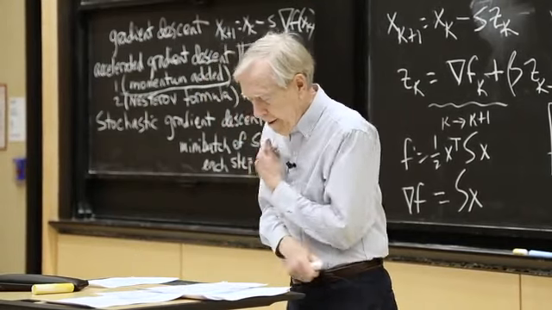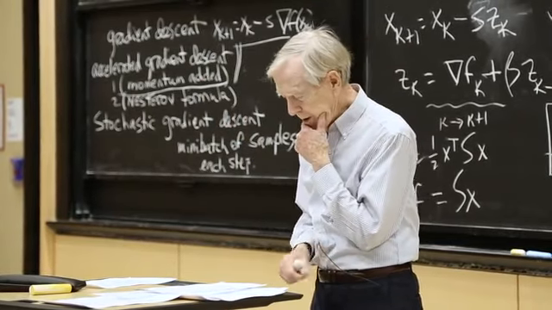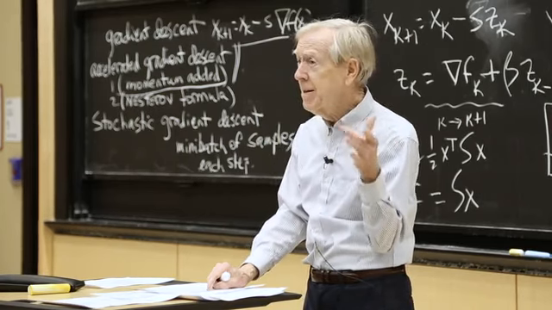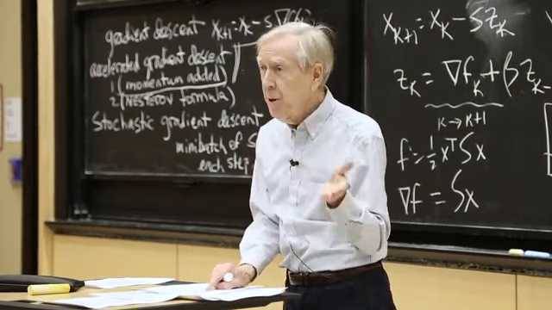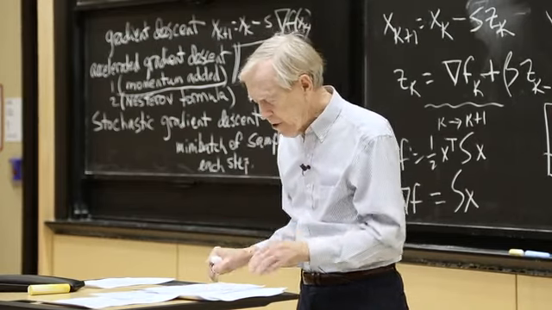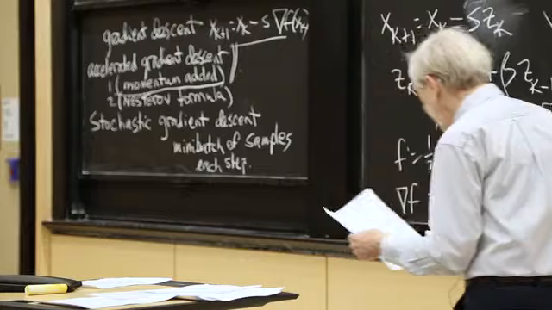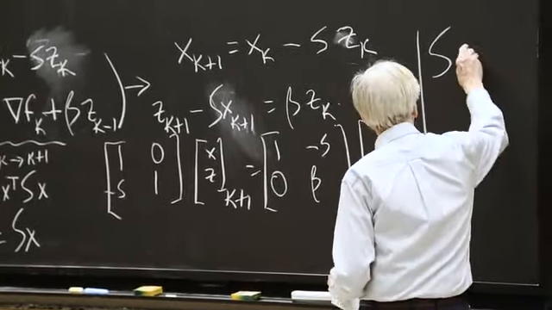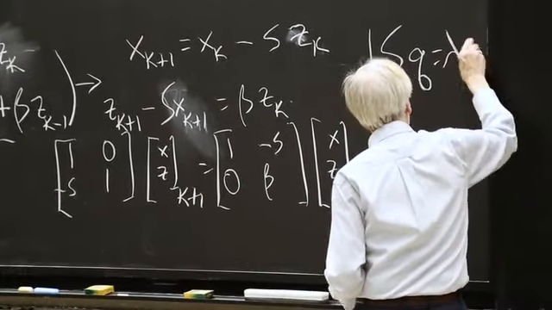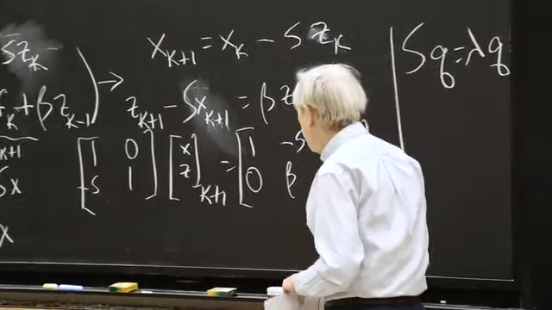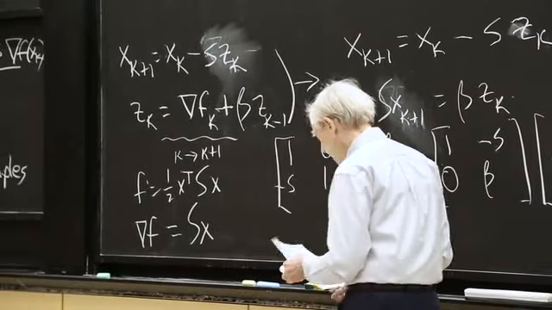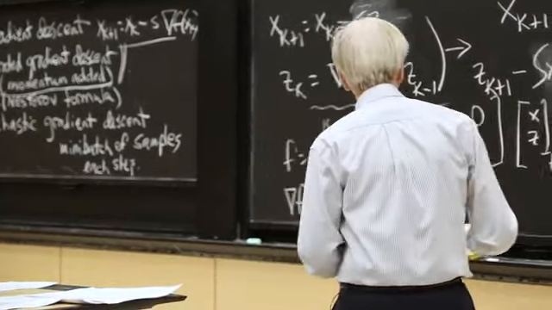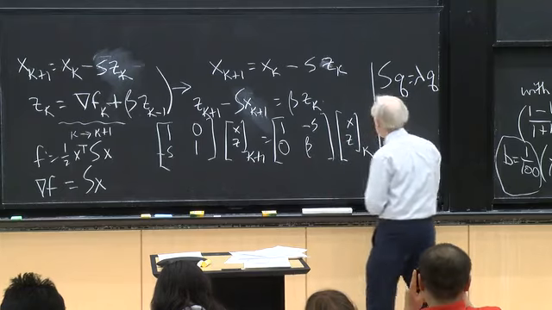Or Q. To do things right, I want to remember that S is a positive definite symmetric matrix. That's why I call it S instead of A. So I really should call the eigen, it doesn't matter, but to be on the ball, let me call the eigenvector Q and the eigenvalue lambda. Okay. So now I want to follow this eigenvector.